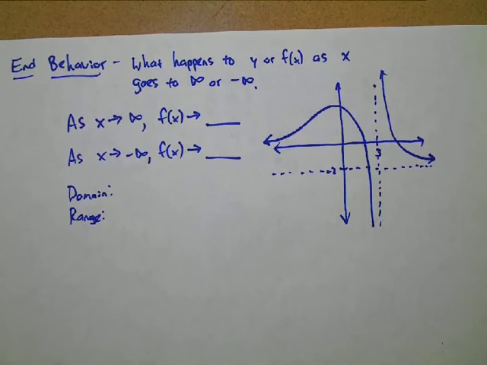Okay. Allie, do you have an answer you want to share? I do, but I don't know if it's right. That's okay. What do you say here? As x approaches infinity, f of x approaches infinity. And as x approaches negative infinity, f of x approaches negative infinity. Okay. So I'll put these in: as x approaches infinity, f of x approaches, maybe infinity, with a question mark. And as x approaches negative infinity, f of x approaches negative infinity, question mark.